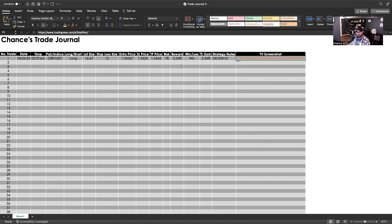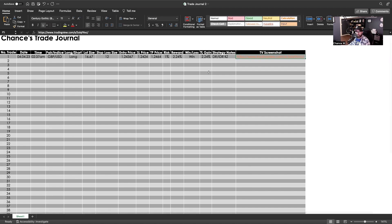You're probably wondering why I have both 'reward' and 'percent gain.' The reward is what I initially set — I set for two percent reward — and sometimes when you're managing trades you might close out early, so the percent gain might actually be different. That's why I have two different categories. My initial reward was two point two four percent, it hit take profit, no problem, got the two point two four percent gain. I also have a strategy column showing which strategy I've been using.